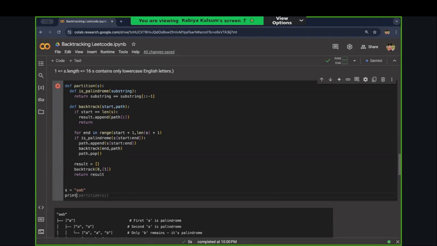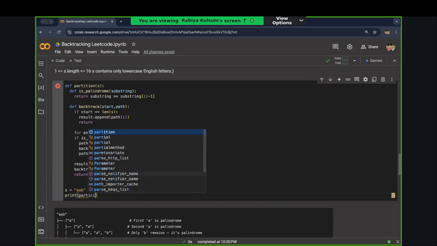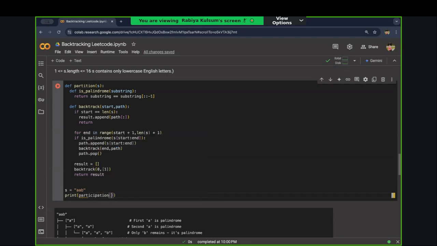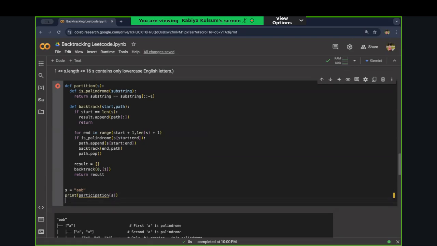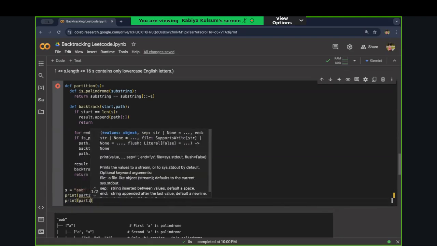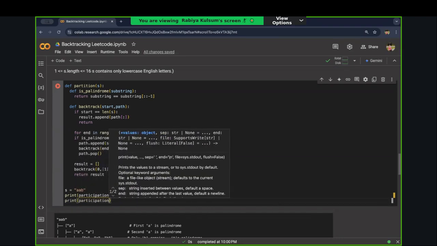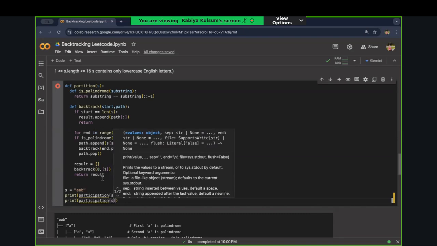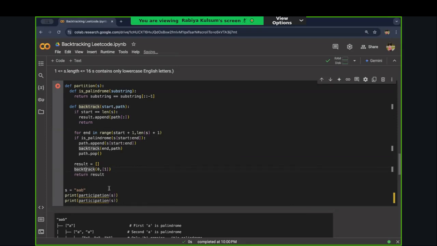Let's print a participation s. Okay. And then I am going to print participation s, right?